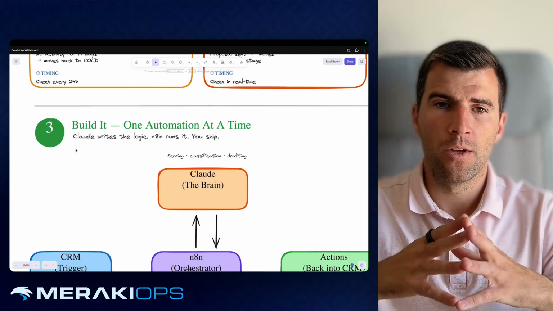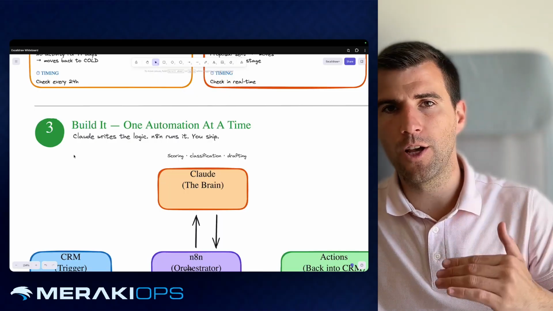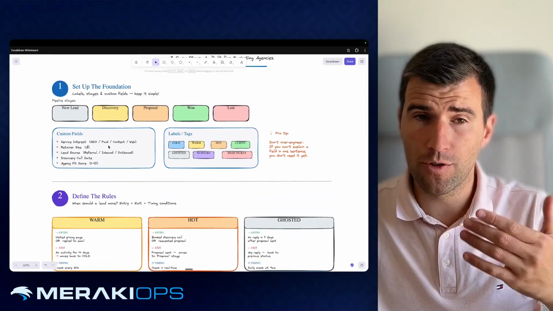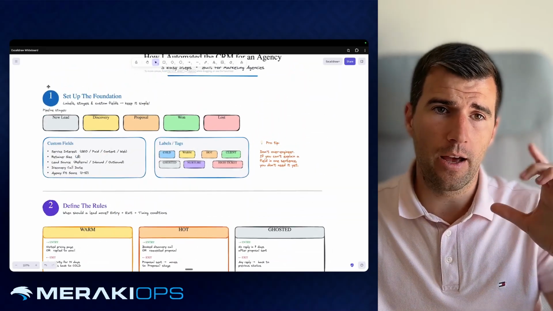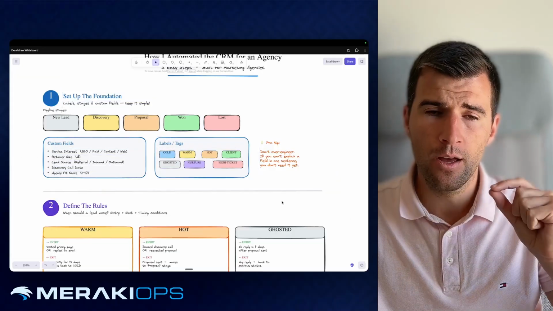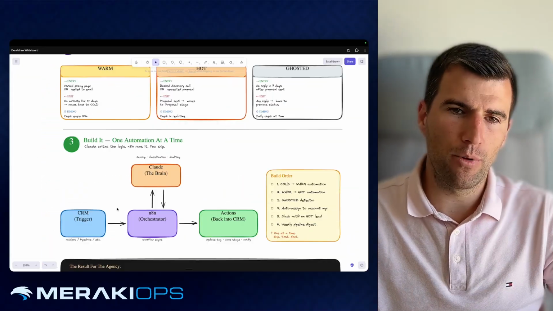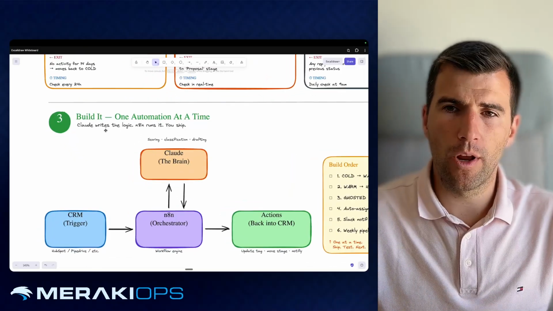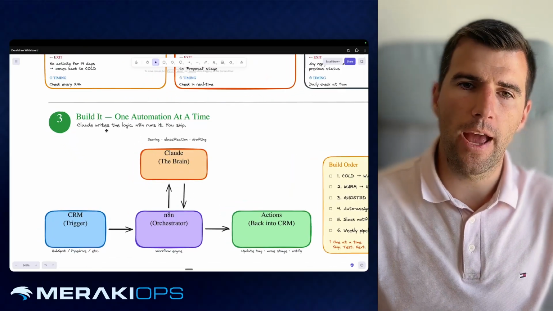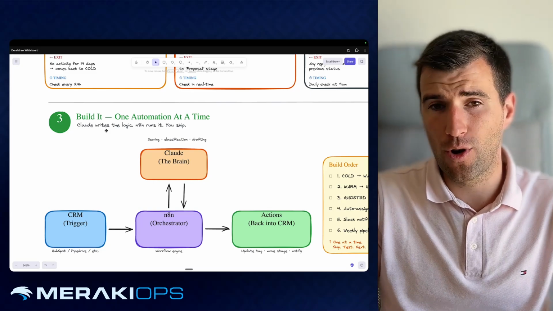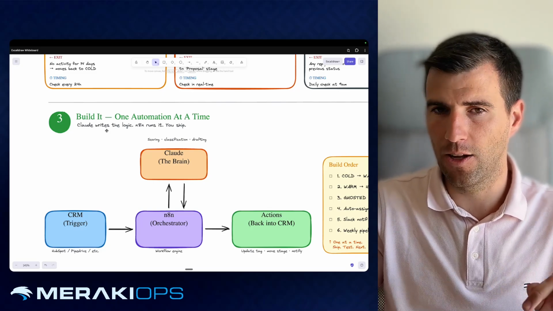clients. Okay, so this is why you have to go from the foundational level, and that's why this is a perfect example to show you how I would do this and how I did it for an agency, basically starting from the foundation. Otherwise, if you do the opposite, then you'll try to build unnecessary automations. We're going to use Claude to create the automations, and we're going to run them within n8n. So you don't have to create them in n8n. I'll show you in a second.